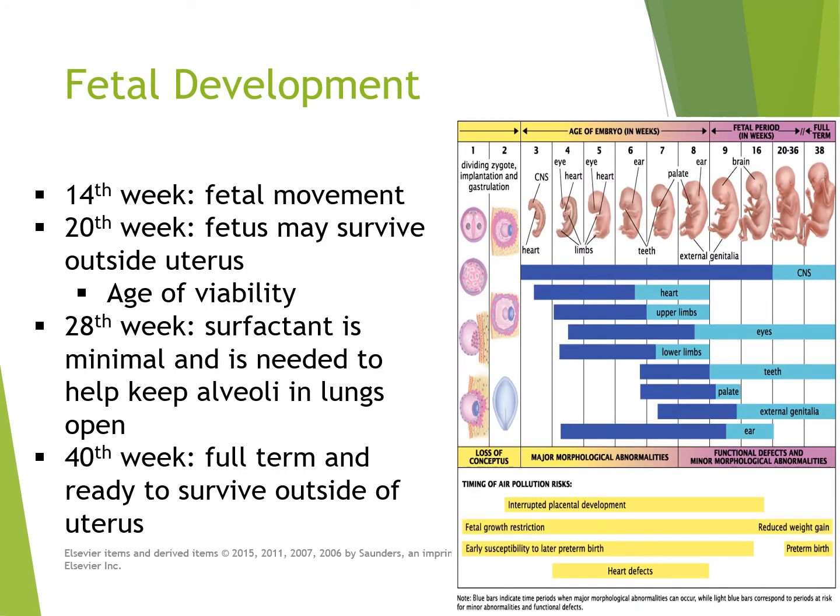Okay, fetal development. I thought this was super cool too. I don't think this is in your book. I think I added this. 14th week, fetal movement. 20th week, fetus may survive outside of the uterus. 28th week, surfactant, which is needed for fetal lungs, is minimal and is needed to help keep alveoli in lungs open. So we'll get into later dates about fetal or respiratory distress.